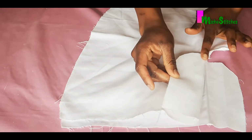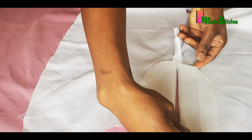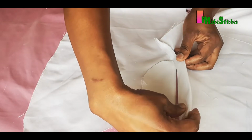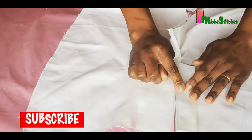Now once you've attached that, you just fold and neatly iron just as I've done here. Once you've done that, you're going to fold the left zipper fly in half like so, and you're going to give it a good press.